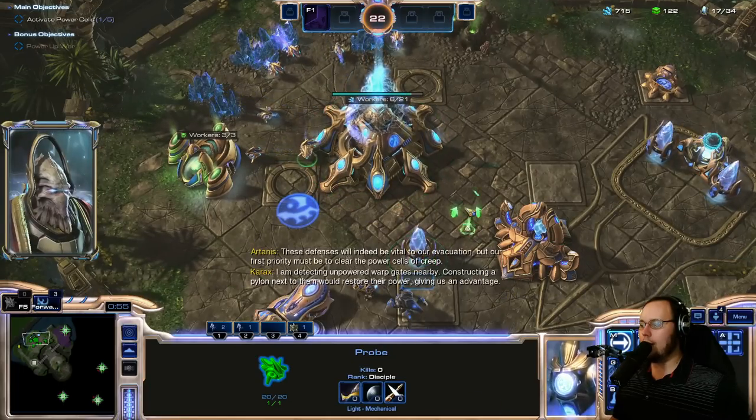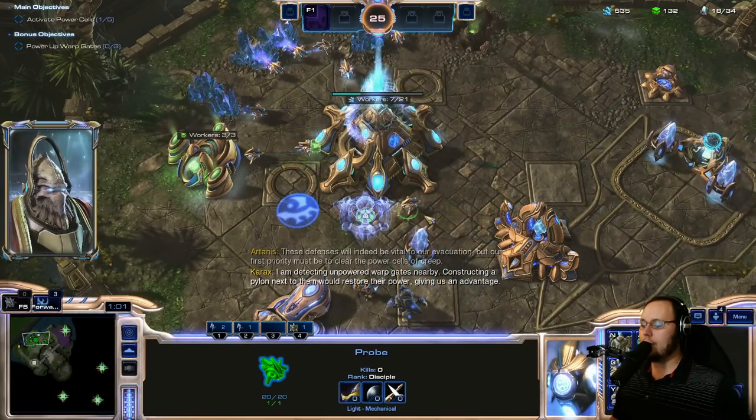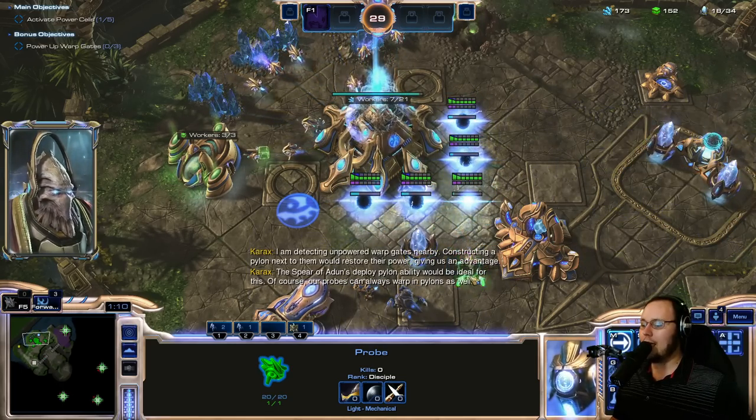Okay, and then let's talk a little bit about the shield battery. I mean, Karax and Artanis are having a magical little adventure with their conversations right now. However, I don't care what they have to say.